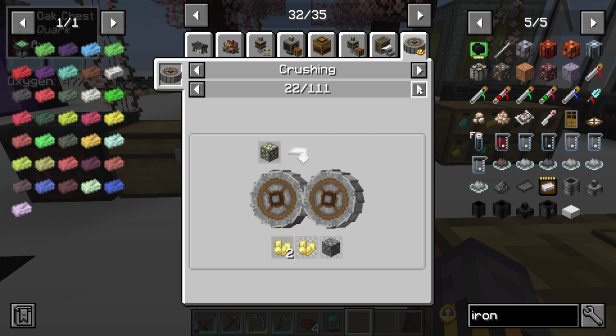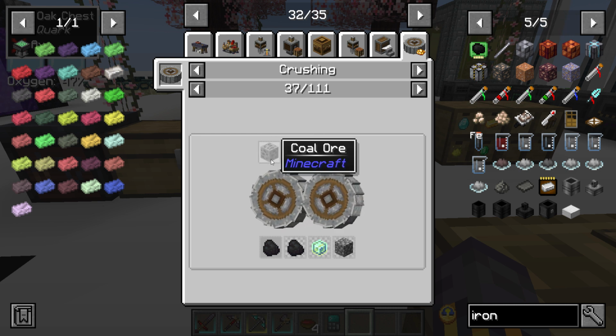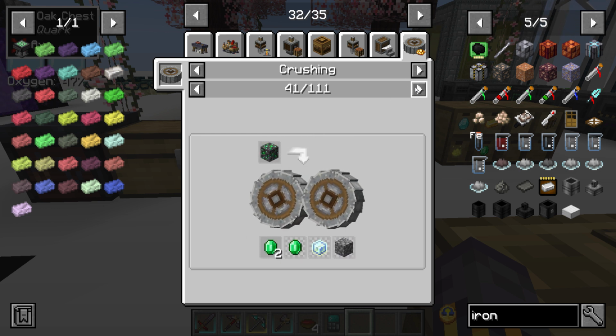Also, I guess I now realize that diamond ore was 1.75x and not 2.25x. I don't know why I thought that. Whatever. Oh, because the deep slate version is 2.25. Okay, now I get it. What's coal ore? Why doesn't iron ore work? It's kind of stupid that iron ore, of all things, doesn't work.